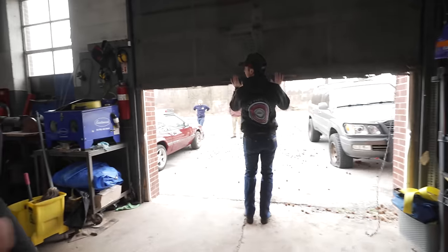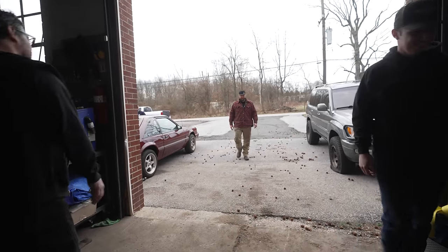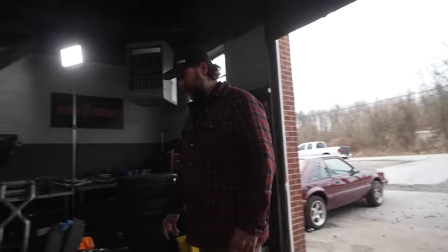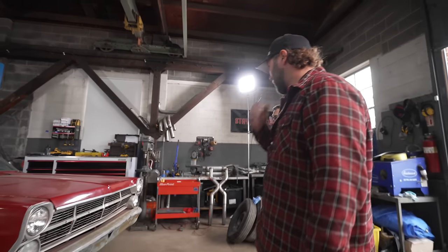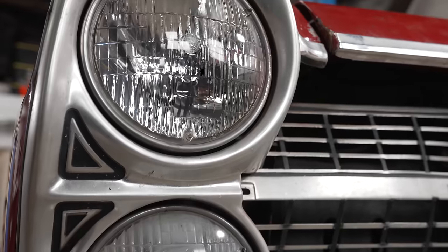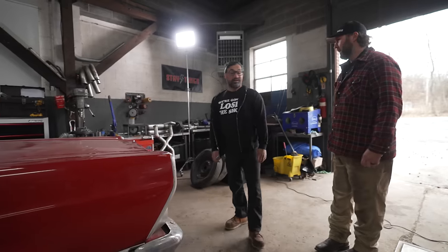Yo. Hey. Welcome to Pennsylvania, buddy. Is this the right place? This is it. Oh man, it's shiny. Sort of. This is it. So yeah, it is a full-on, pretty proper drag car, '66 Fairlane, original 394 speed car. Wow. That, if you recall, was quite a steal.